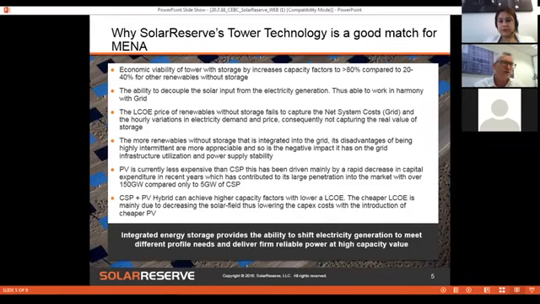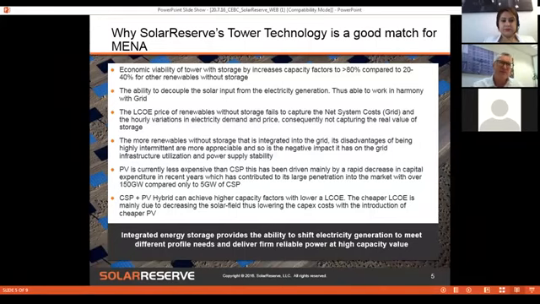With the storage, as we're seeing in the Abengoa project in Chile, and our projects in South Africa and Crescent Dunes, our capacity factors are 80% plus. So that's a huge advantage again to the utility and the end user.